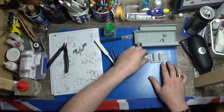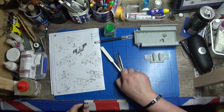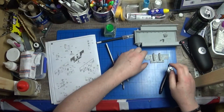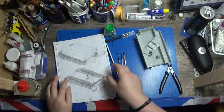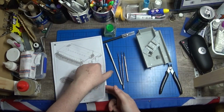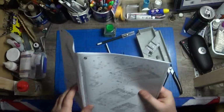Okay. So now that they're on, I'll leave that for a bit and then we'll come back and we'll do the jack and stuff. And then the next bit is it actually going on. Rear mud flaps and stuff.